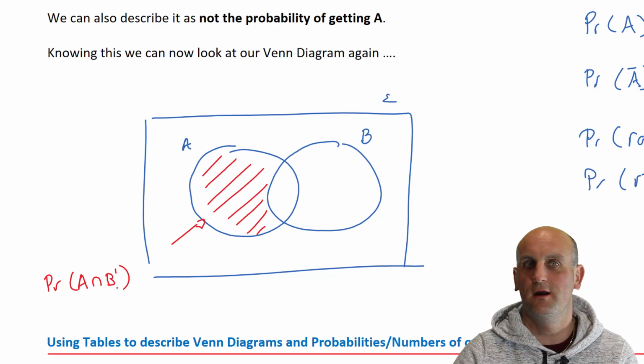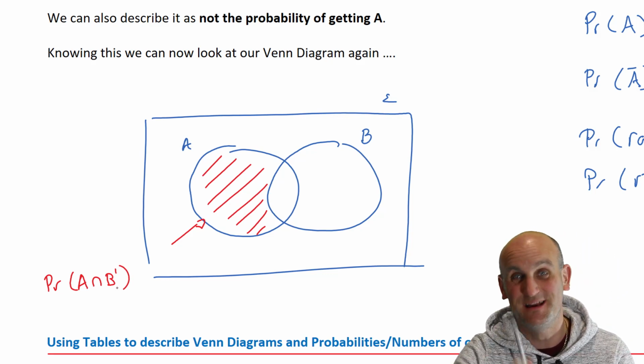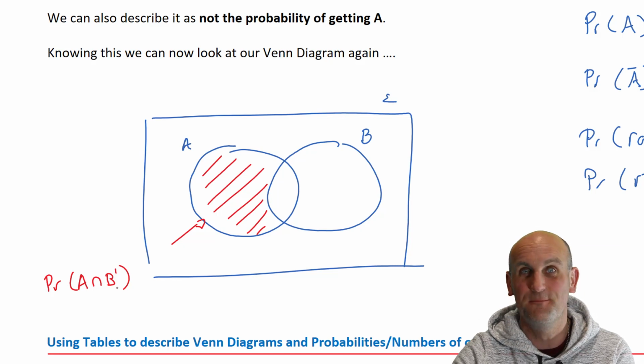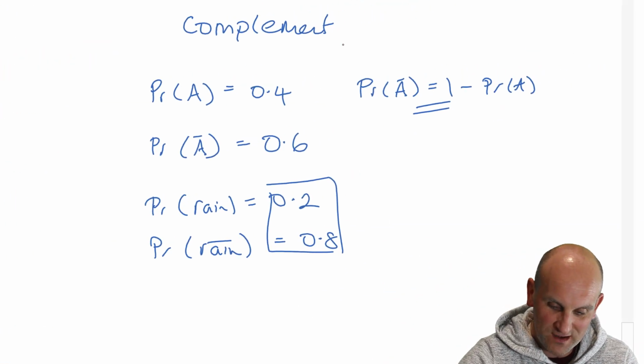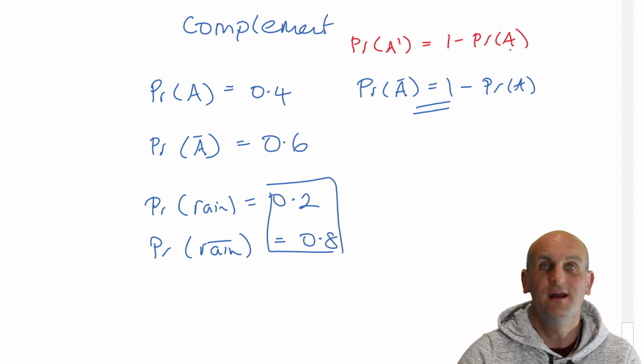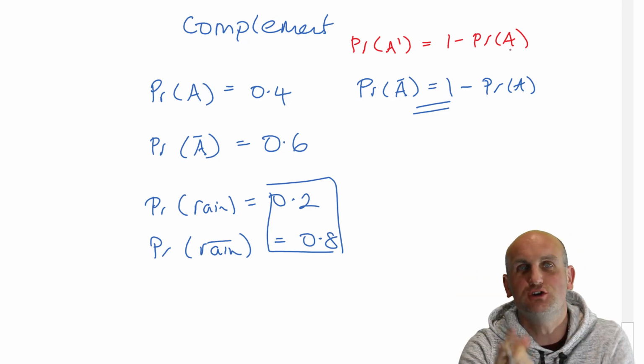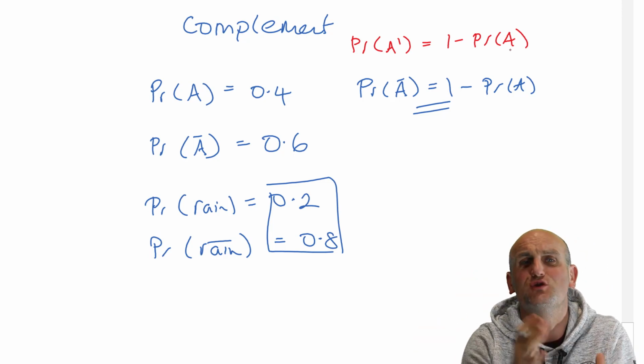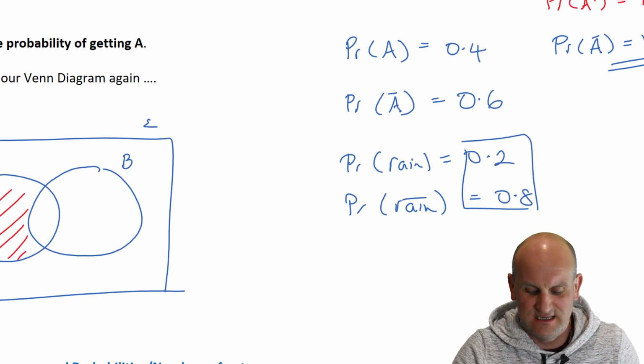Now you can say, hold on a moment, you did a little dash. I did, because maths is a trick. I know it can be a little line over, but you know what? Funnily enough, it can also be a dash. A dashed is equal to 1 minus the probability of A. Maths, why don't we just choose one thing? That's what I want to know. Why can't we just choose one thing and make it consistent?